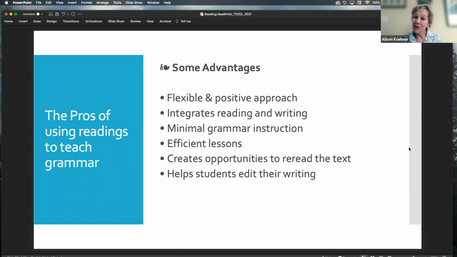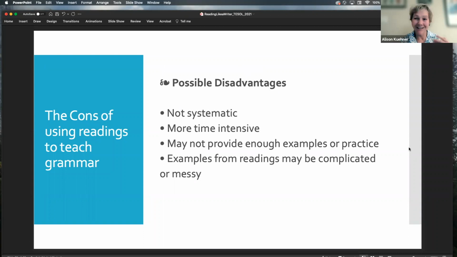And what I find too is that when students start just writing sentences and looking at sentences, when they edit their own writing, they have that ability to hone in on sentences as well as look at the whole big piece, which is very valuable for making the writing stronger. Downside, it's not very systematic.